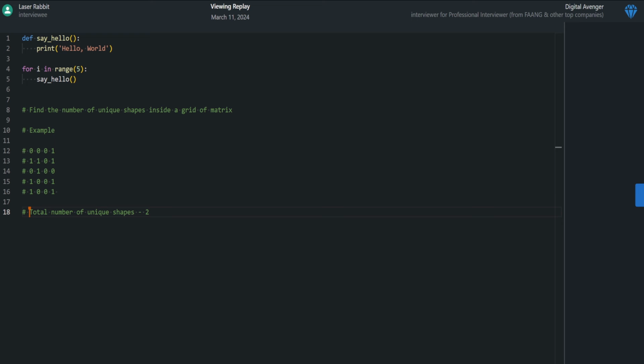Okay. I guess I need to understand the question a bit further, because how I'm looking at this, I'm seeing three, but this should provide us with two. So which sets of ones are the shapes? Okay. These two are definitely a shape. You see line 15 and 16 last column. Yes. Same with line 12 and 13 last column. So these are two shapes, and they're the same. They're congruent. That's how we're defining the uniqueness aspect here.